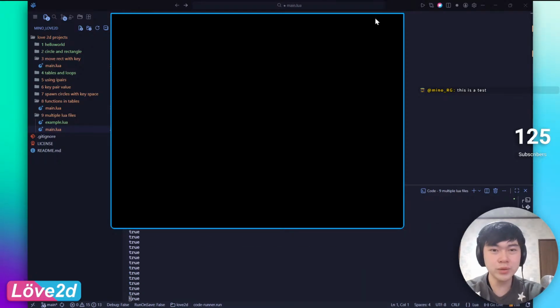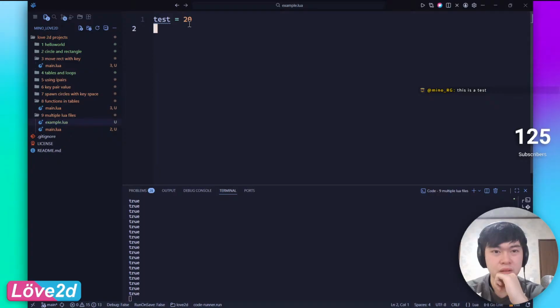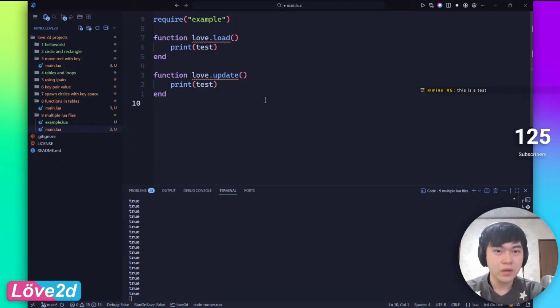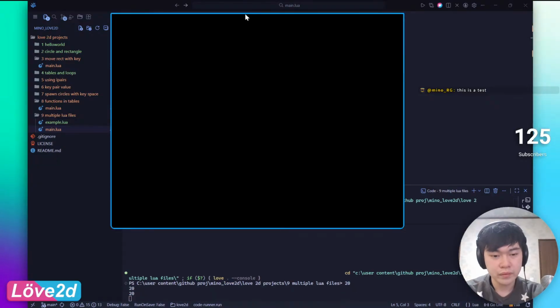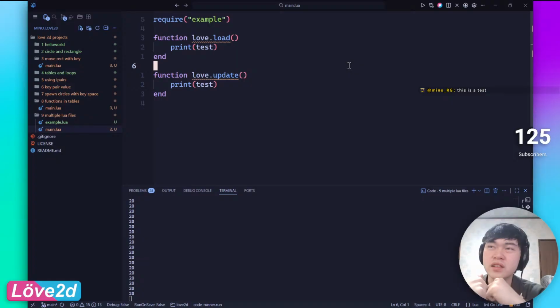I don't know why it's true. What's happening? It's printing true every time. Require example. We're printing tests, and here. Wait, why is it true? There is no way for this to be true. Is it because I haven't saved it? Oh, okay. I didn't save it, so it was referring to the previous state of the code.